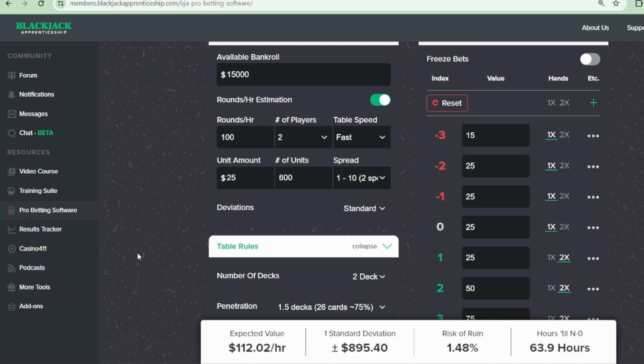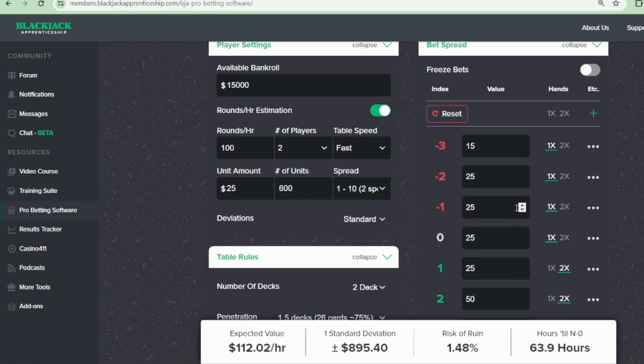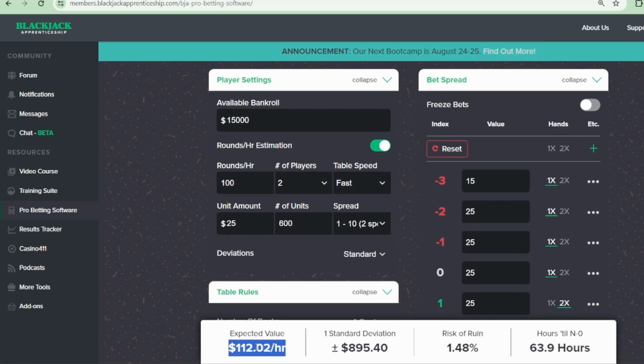And so with those things kind of in mind, hopefully this helped you kind of get an idea of how to increase expected value and decrease your risk of ruin so that you can be successful out there at the casino. Remember, until next time, this is A1 Blackjack.